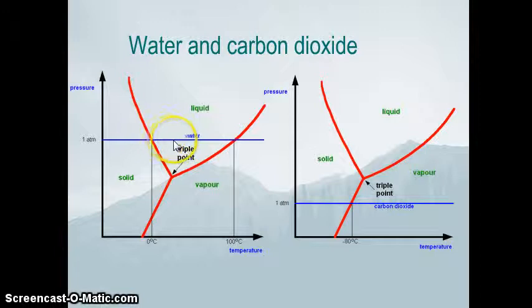Then as I go along and I'm heating up the water, eventually, again at 1 atmosphere, I hit 100 degrees Celsius, the normal boiling point for water. So these are the two normal phase changes that we associate with water. But again, I want to emphasize that this temperature and this temperature are only because we are at this particular pressure. If we change this pressure, then those temperatures will obviously change.